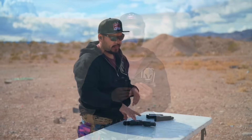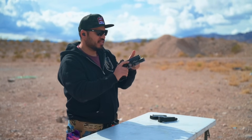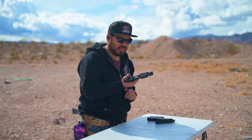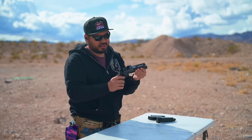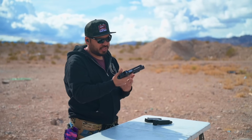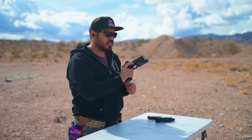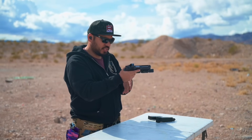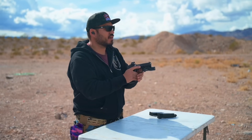First rounds with the AXE full-size tomahawk. It's got a nice five-port setup up top. This thing feels really good in the hand — the ergos, the beaver tail, yeah, it feels like a 1911 grip angle in a striker-fired platform, which is something I really dig. Just shooting some 124s. It does have five ports and a Holosun 507 with the ACSS reticle from Primary Arms.